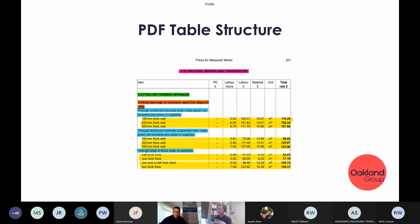Now, talking about the PDF itself, the PDF was surprisingly difficult to parse. In the end, we only looked at one section of many, because trying to parse all 800 pages in 2 days was probably an impossible challenge. And even then, it's split up into about 7 different subheadings, as you can see here, split up by different colors. Sometimes it would only have 4 hierarchies, sometimes 7, sometimes 5, sometimes 6.